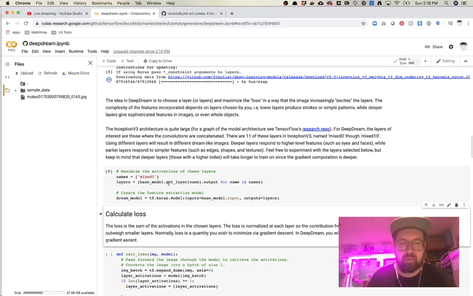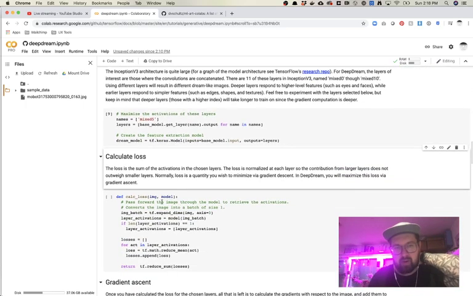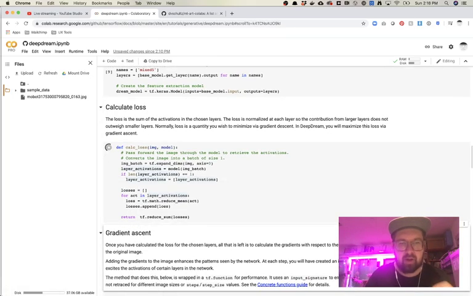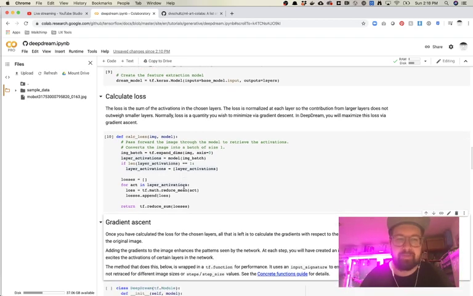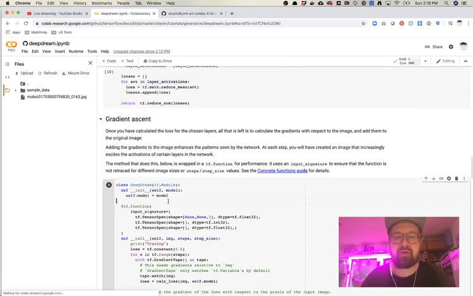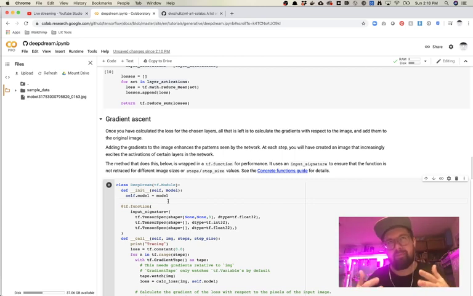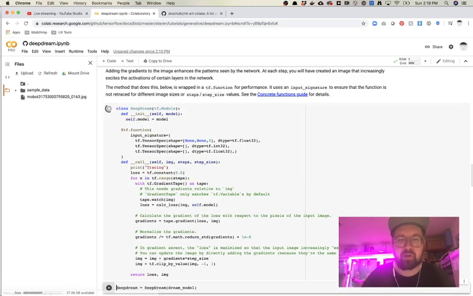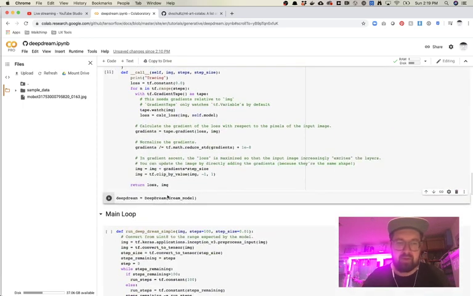So now I've grabbed this, and just said, hey, these are the layers I want to work with. Now if we do this, we calculate the loss. Calculating loss is essentially a way of measuring how different the image is from what it's expecting to find. Don't worry about this too much. Gradient ascent is the opposite of finding the lowest point in the gradient, or of training with what's called a backward pass. This basically just says, hey, let's try to excite those layers. Let's try to push them as far as we can. So we set this up, and now we're ready to go.